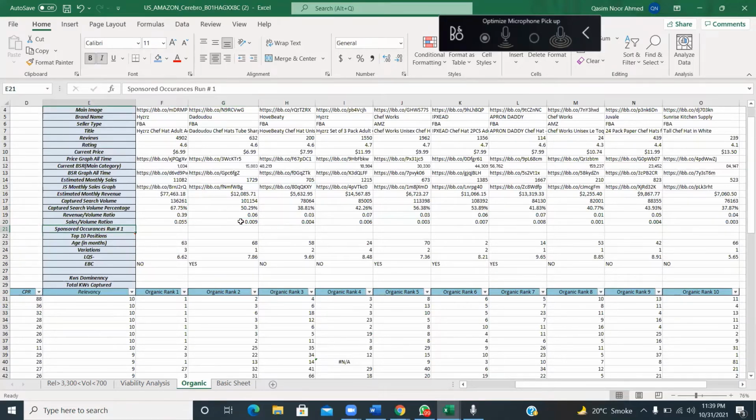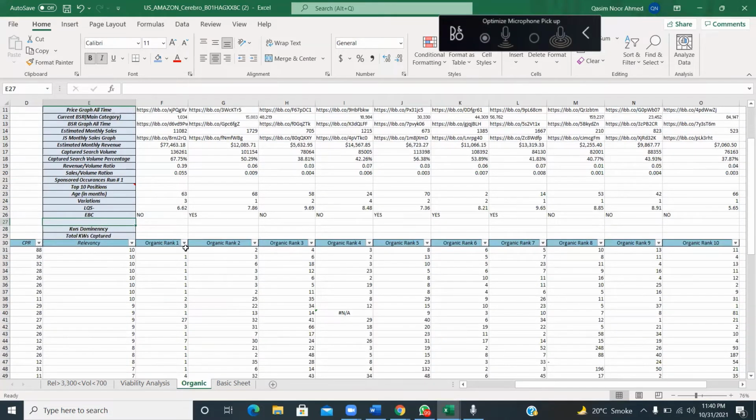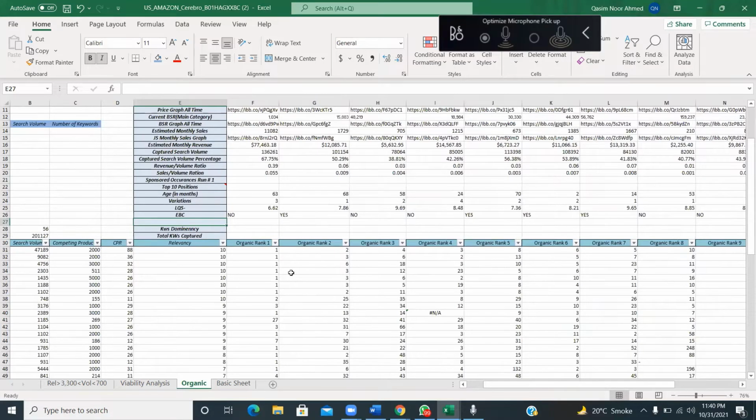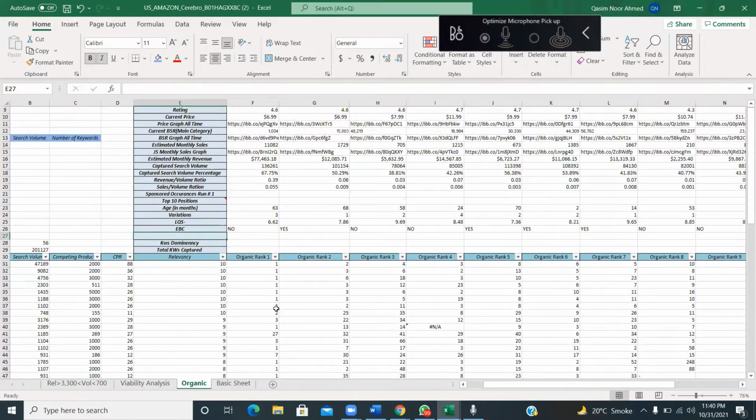So next is sponsored occurrences. At this point of time, we might need another sheet. But before making another sheet, let's first see whether you can get this right now or not. That's top 10 positions. So I'll simply see how many of these 56 keywords for this particular seller have the organic spot of 10 or less than 10.